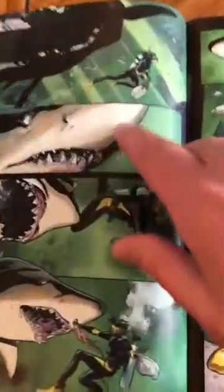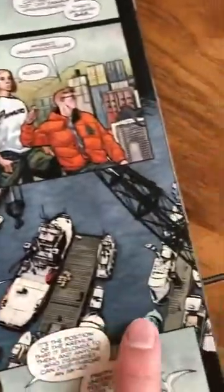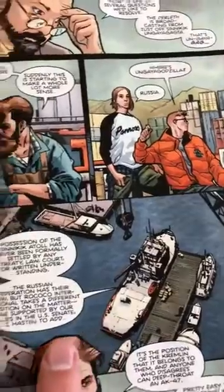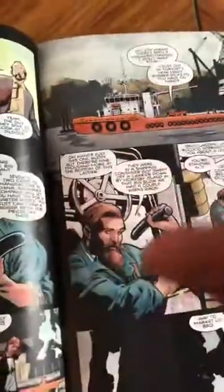You got some good art; Immonen's a very good artist. I got great shots here with this shark. Great stuff here. But then, while he does good stuff like that, you got stuff like this. That's obvious 3D modeling. He didn't draw this by hand. It was modeled off of some actual photographs. Kind of lessens the enjoyment there. The colors are very muted throughout, as you can see. There's not a lot of bright colors. It's just all very down and dark and dingy.